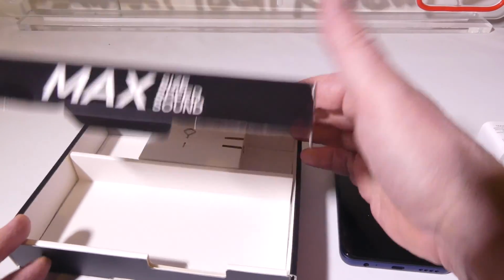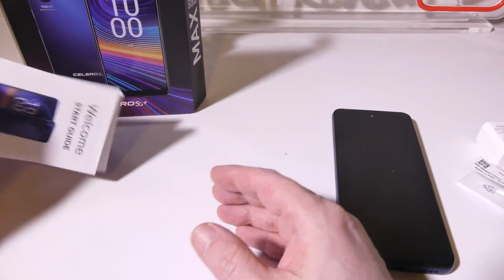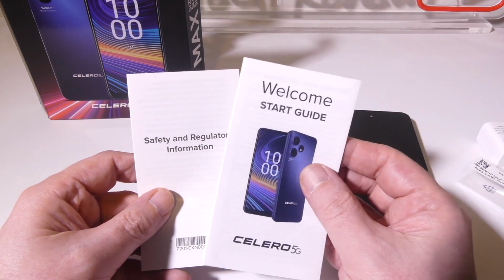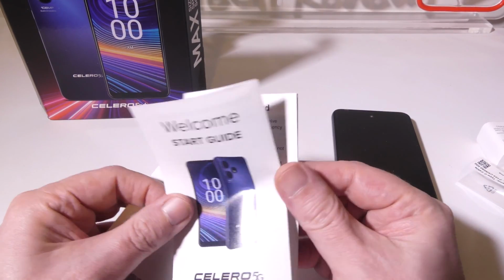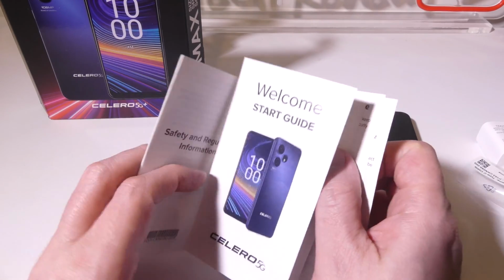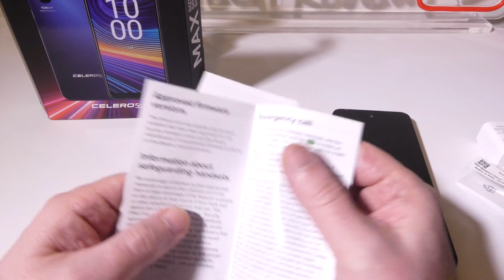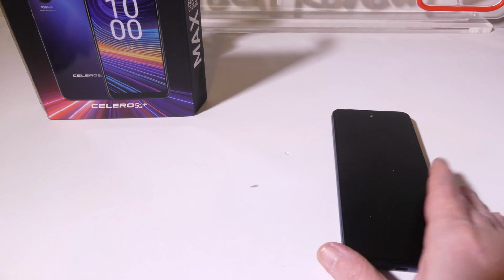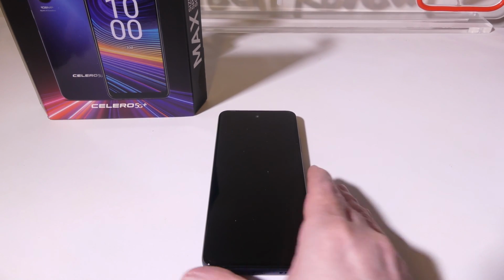You will have a safety and regulations guide, and of course you will have a quick start guide as well, so hold on to these in case you need them. As far as the starting guide goes, it's written in English, it's well laid out, it's not micro print, so check those out if you need to. So that's the unboxing. Let's get a closer look.